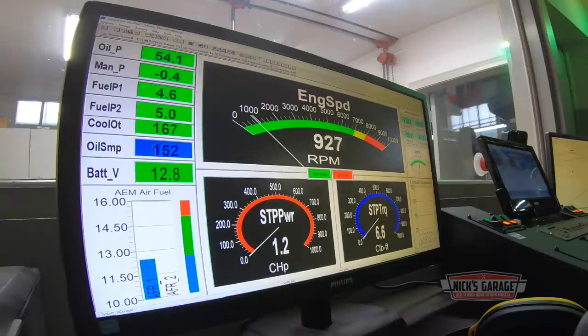You know what? We're going to put a weaker spring. That's what we're going to do. Yeah, got a lot of pressure at 55. I don't need 55. All I need is about 40 pounds on idle hot. When it's hot, 40 pounds is good enough.